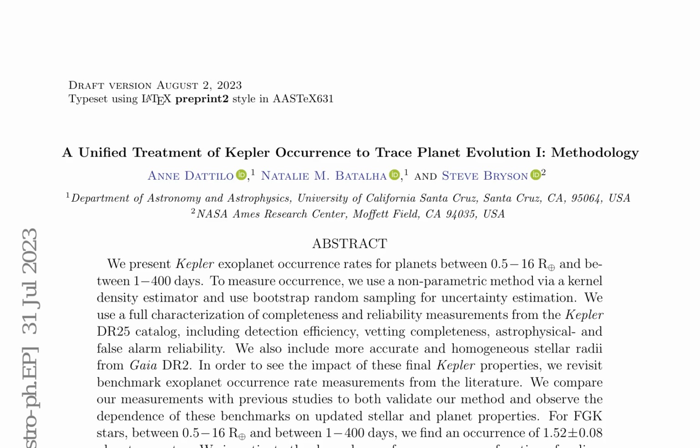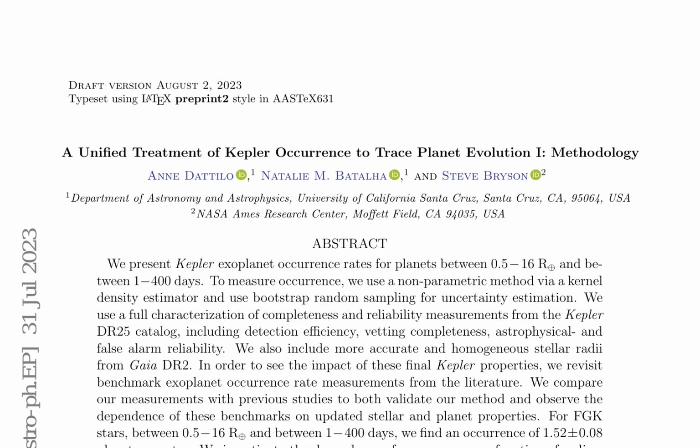The resulting function is f(p, r) equals 1/N times the summation, i equals 1 to N, of K(p minus p_i, sigma_p) times K(r minus r_i, sigma_r), where (p_i, r_i) represents each planet in the sample and (sigma_p, sigma_r) denotes the bandwidth. This approach places each planet in the sample at its period and radius as a bivariate Gaussian with width 0.05, 0.05, and amplitude equal to its reliability value, normalized such that the area under its curve is also equal to its reliability.